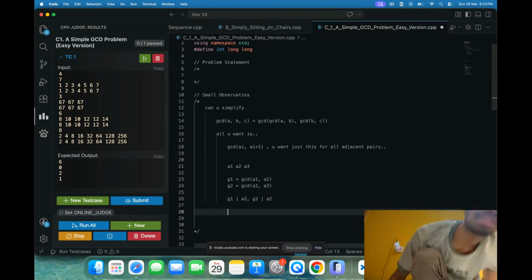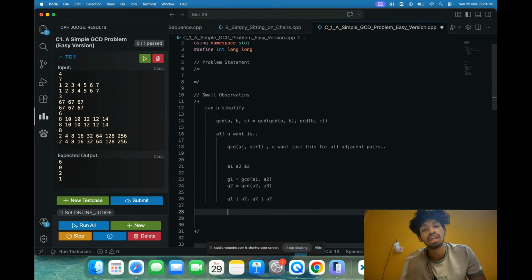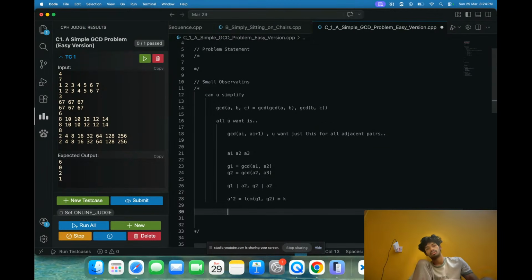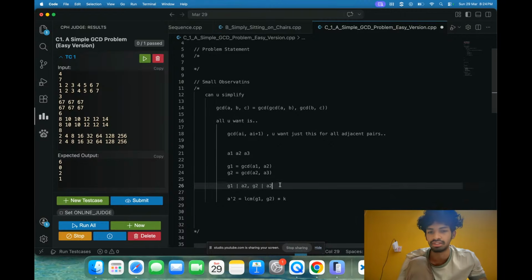Okay? And this is true even afterwards. So A prime 2 is a multiple of this, you can say. At least it is this big, because even after you do operations, G1 divides that and G2 divides that.